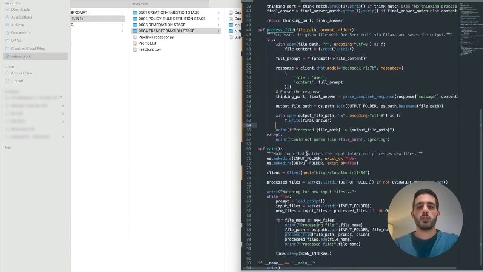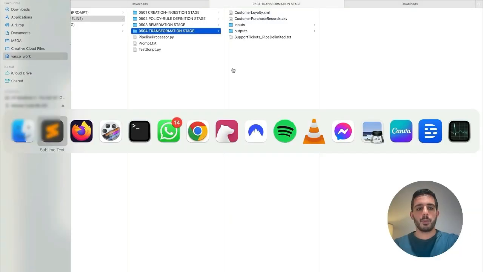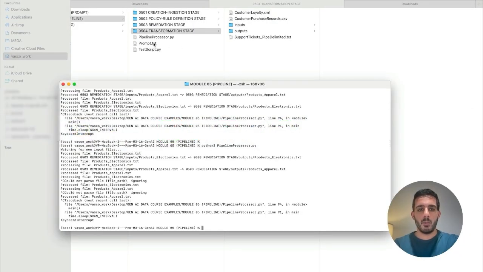It's a Python script that just goes in, takes every single file, reads the prompt, adds the dataset to the prompt. Then the session with DeepSeek or the Ollama model of your choice was already opened at the beginning. So we just pipe a response to that connection, I guess, and then we get the answer. So it's a very simple script, nothing to it, but I may end up putting it somewhere if you want it.